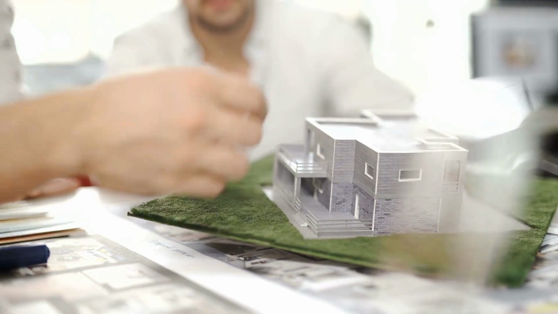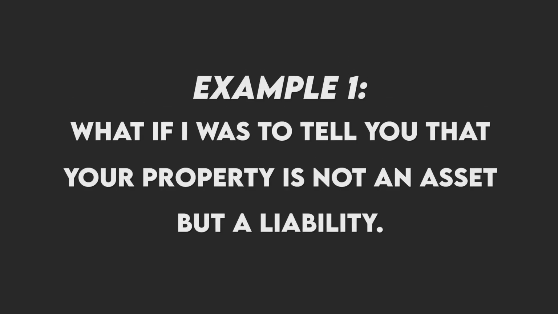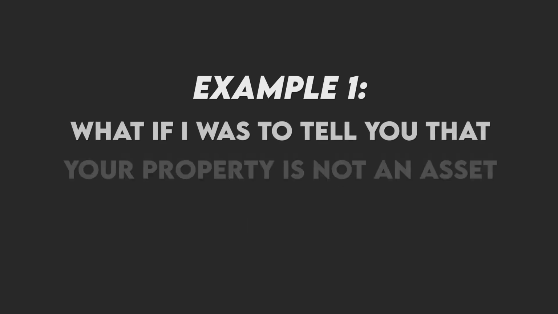So the first example is, let's say you are in the property industry, okay? And if you start your video by saying, what if I was to tell you that your property is not an asset, but a liability? You see, because people in the property industry always think that a property is an asset. But what if I tell you that it is a liability? So can you see that actually goes against the common belief, right? What most people are taught to believe, and you will get people intrigued because they'll be like, I thought that a property is an asset. Now you're telling me it's not an asset, it's a liability. I want to hear more.